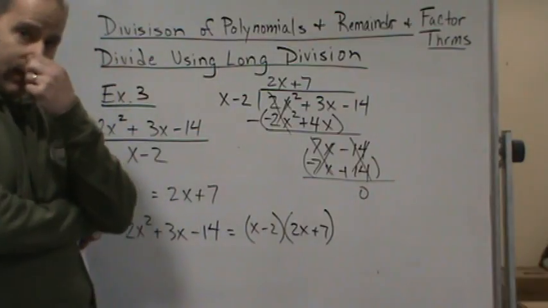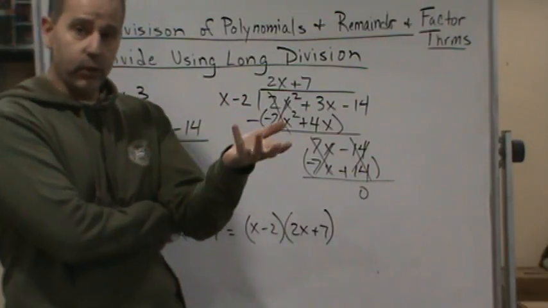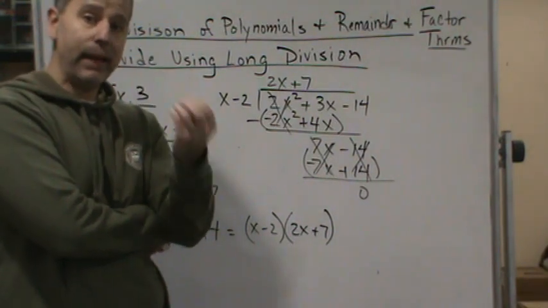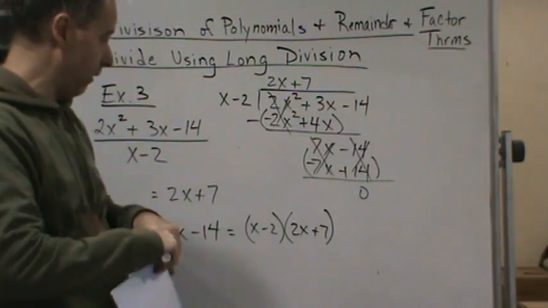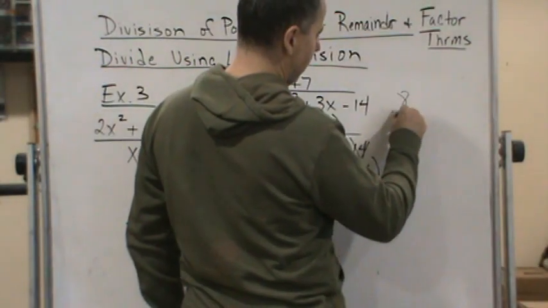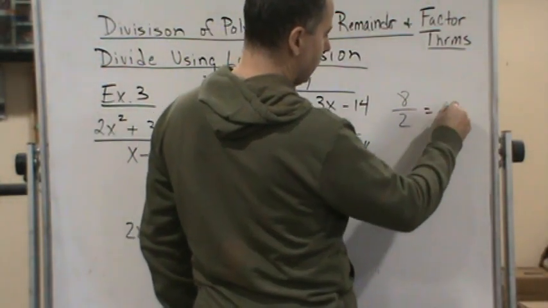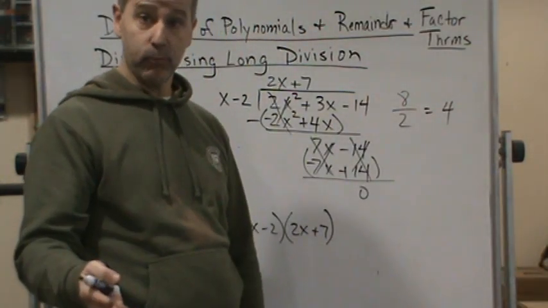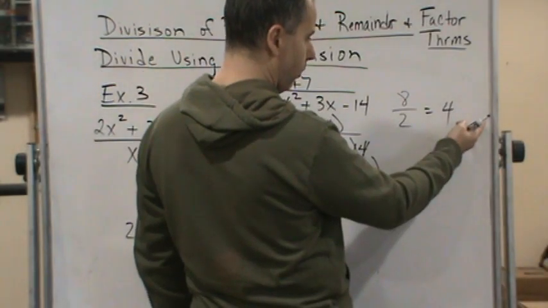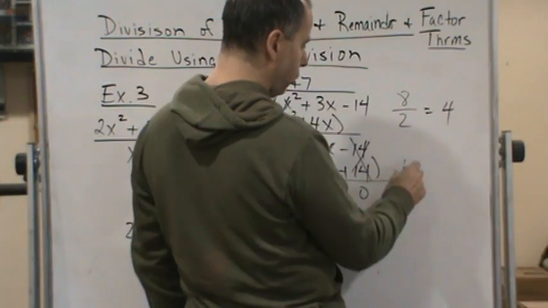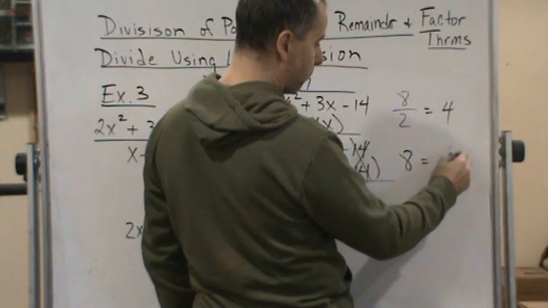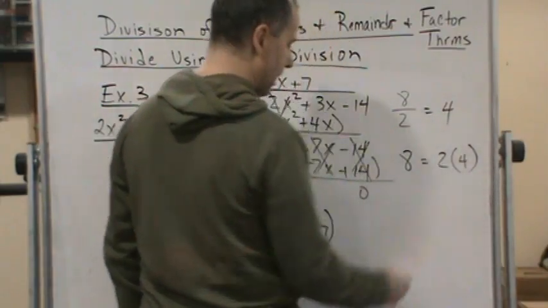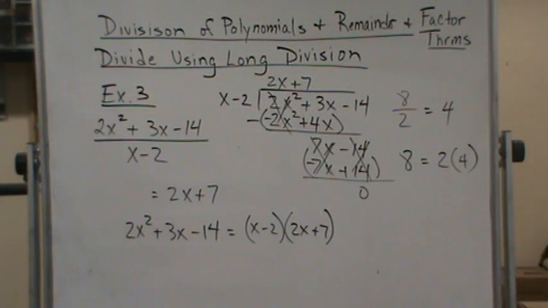But again, if you think about back in elementary school when we first started dividing numbers, if we got a remainder of 0, it meant that they were factors of each other, right? So if I took 8 divided by 2, that's going to give me 4. And so if it goes in evenly, in other words, if you have a remainder of 0, like in this case, we knew that 8 can be written as a product of 2 factors, right? Same thing with polynomials, right? Because remember, algebraic expressions are still numbers, okay? All right, great.